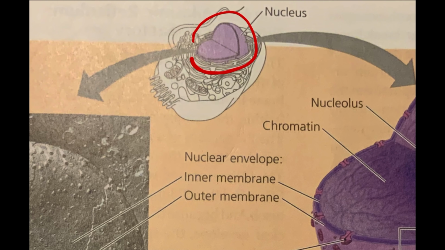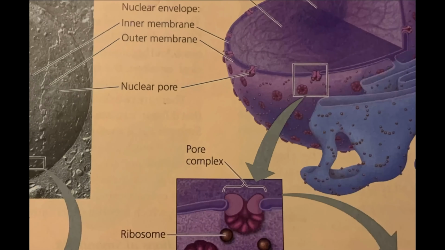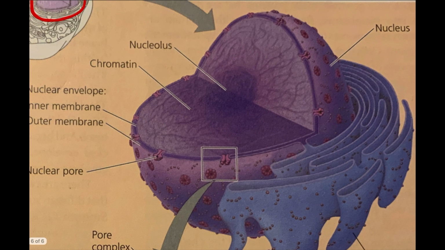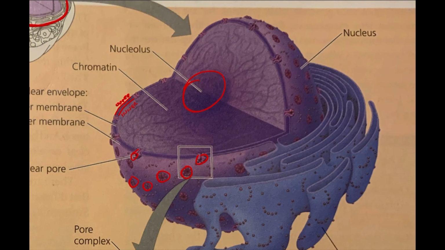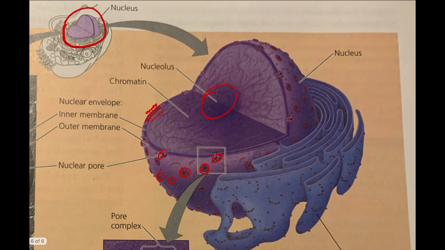Again, we have the textbook. We're in that purple. We have the nucleus. First thing I notice again are the nuclear pores, right? That allows certain proteins and molecules in and out of the cell. And then dead in the center, tightly packed, is the nucleolus. And then we have a double layer, I would call it. You have the outer. Why is that so big? And then the inner. And this separates the contents inside of the nucleus from the cytoplasm, right?